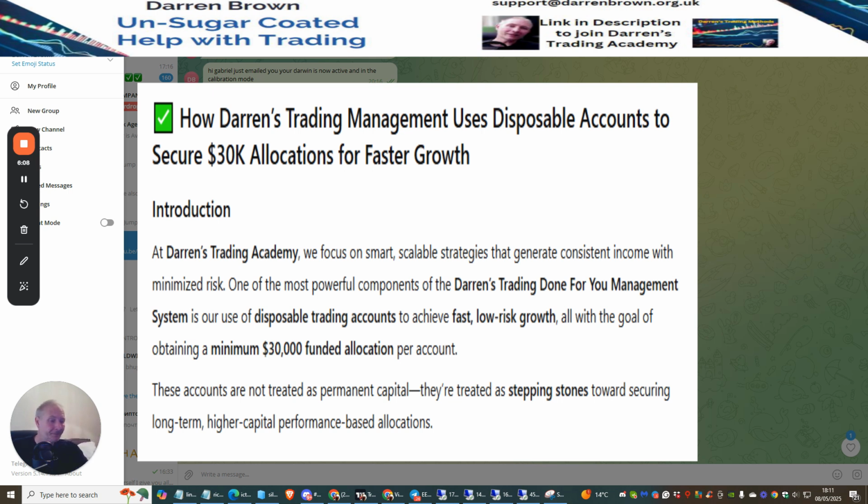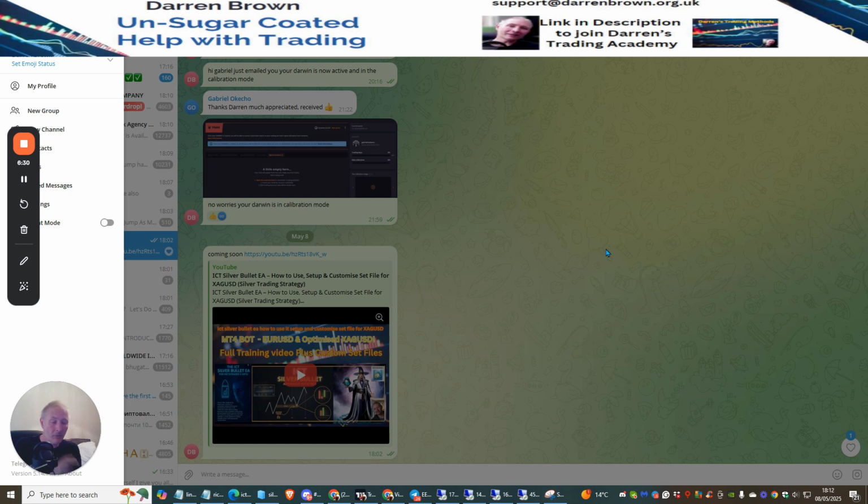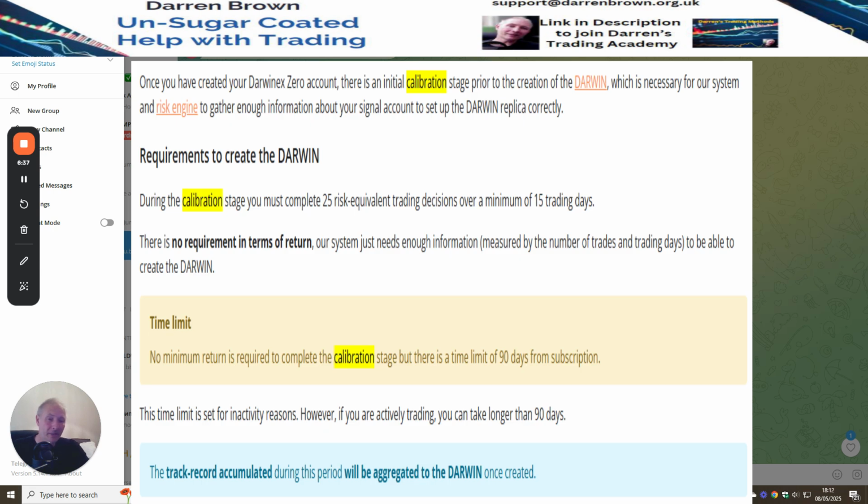The beauty is, if you haven't already got your 30k allocation, I will cancel that account, set up another Gmail account, or a Yahoo account, and get that account operational and running. The pain on that side of it is that you would have to wait 14 days for your calibration sequence, although I can still trade it done for you, even for another 14 days.